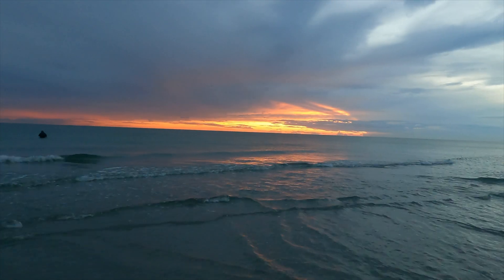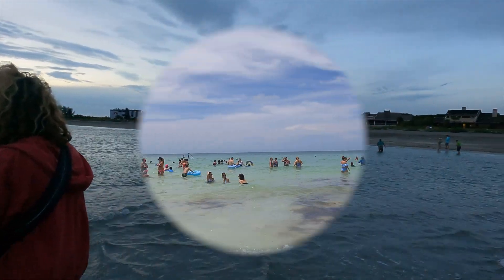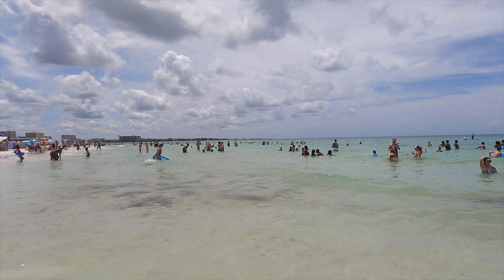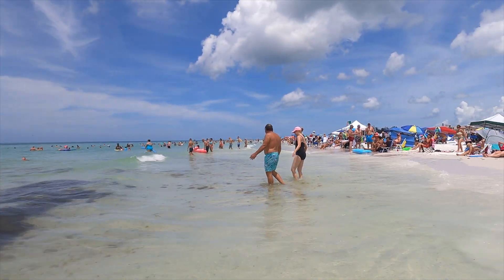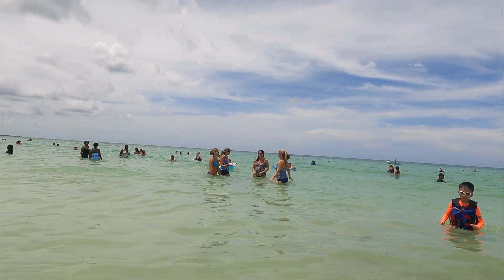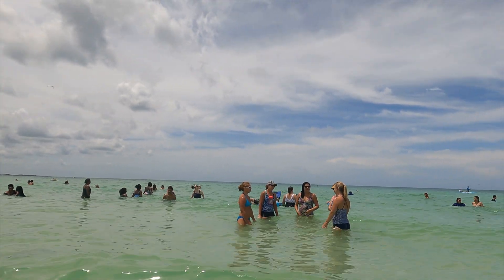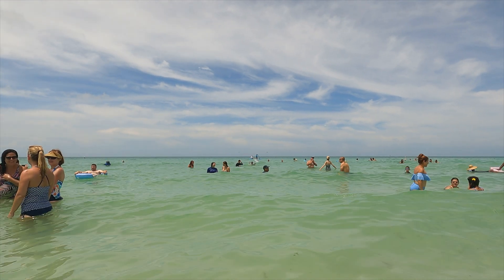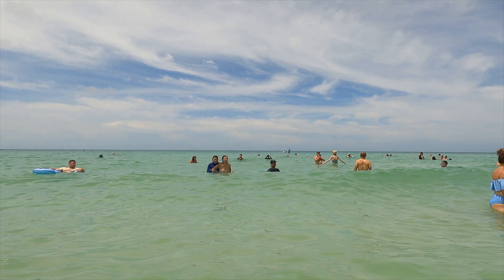It's like a double high tide. The only thing is there's too many people. But other than that, it was voted number one, I guess because of the water and the white sand. There's not that many waves, which is nice unless you like to jump them. I used to jump the waves at Jones Beach when I lived in Long Island, New York — they were huge waves. I remember as a kid getting tossed around, really scary.